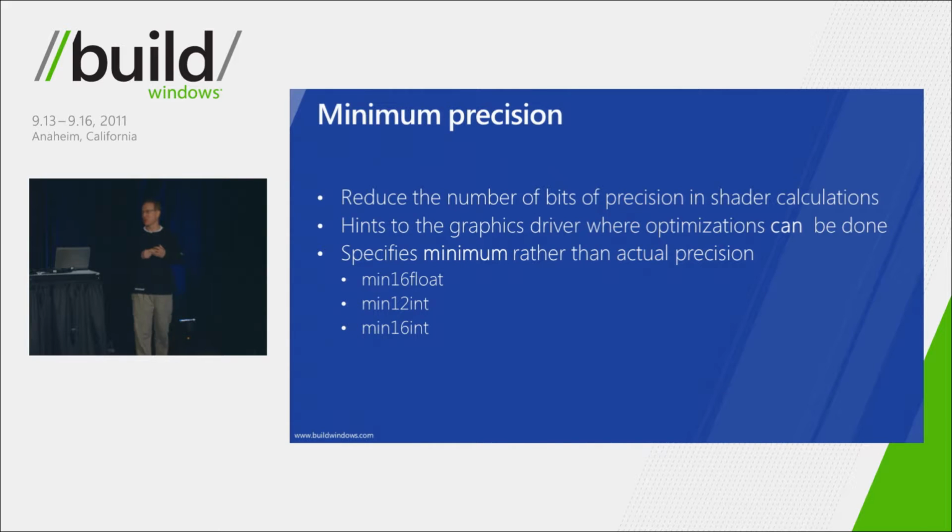So you're going to need to do some numerical analysis to make sure that you can actually get away with the lower precision. But if you can, then what you can do is in your code, and especially in your HLSL code, you can actually specify that it's okay to step back to a minimum precision, which is less than 32 bits. And that says on architectures that do have the ability to say, I can split this and I can actually run twice as many operations in the same amount of time.